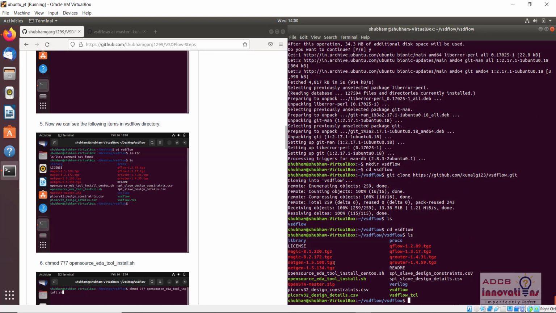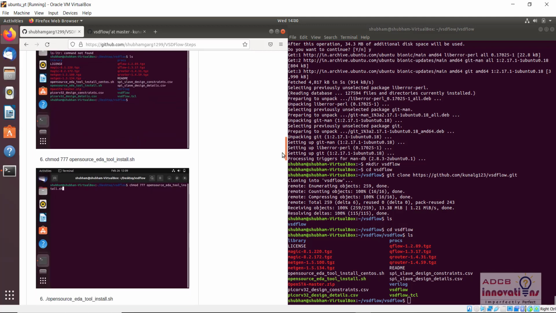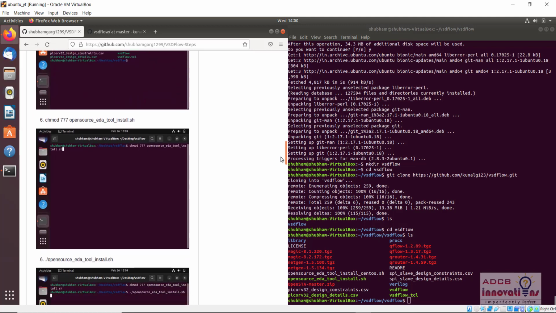So now what we need to do is, first we need to make the package executable. For that we will be using this chmod command, and this command will make this open source EDA tool install package executable. This whole file basically contains all the information regarding the installation of the tools.